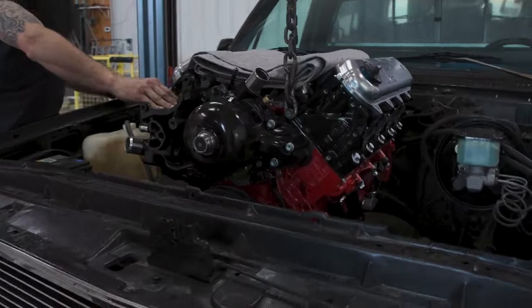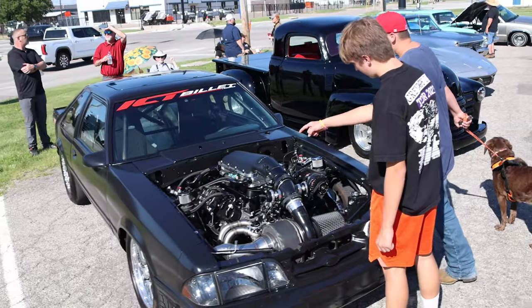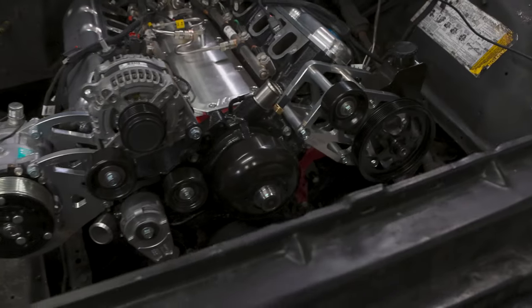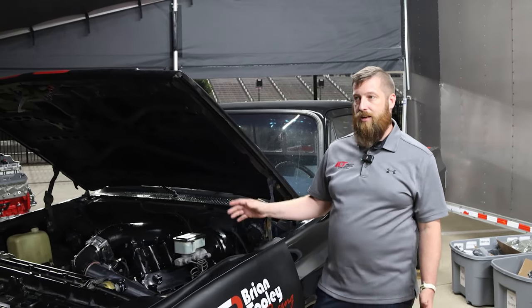The steps that got us to this point: we got the swap done in the truck, successfully made it out to LS Fest Texas, and the crowd loved seeing the truck — how nice it looked and how well it runs. The car show was a success, tons of people came out, everybody really liked the truck and seeing all of our parts on it. Now that everybody's seen the swap, they can see how easy it is to do. It's like an LS engine — it's not this daunting crazy thing. It's super easy to put in there and we have all the parts to do it. The fact that you can buy a truck and have a new motor in it in less than 30 days is an accomplishment in itself.